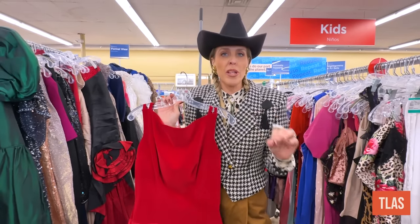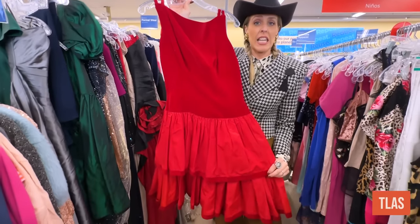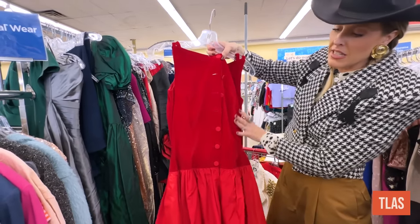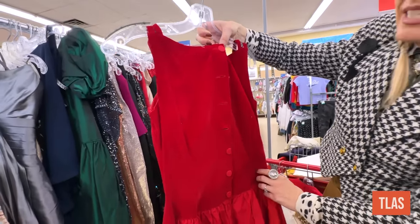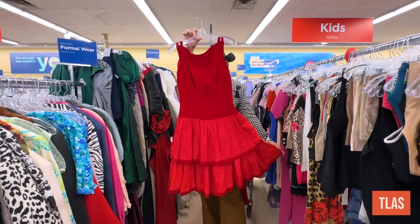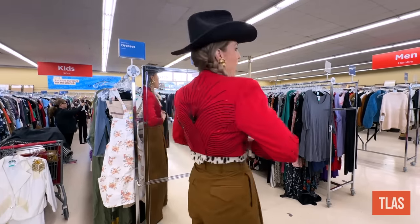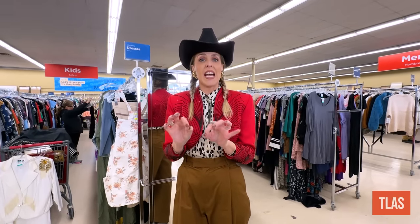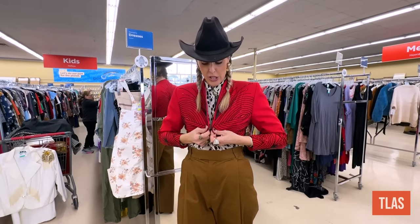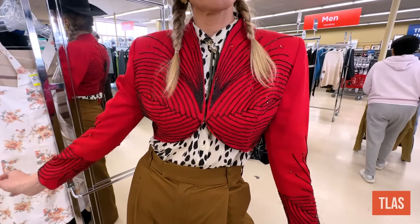It's the dreamiest red dress, carrying on the red trend. And to me, this is also screaming Sandy Liang. I love the double ruffles, it's velvet, and on the back it's buttons down the back, which is just so sweet. I also like that it's more of a drop waist — this is so gorgeous. Continuing the pop of red, I found this amazing bolero jacket. This is a really fun way to add some red to your outfit — you've got all of this razzle dazzle happening with it. It could even go into the Western trend, but worn as a little crop, how amazing is that?